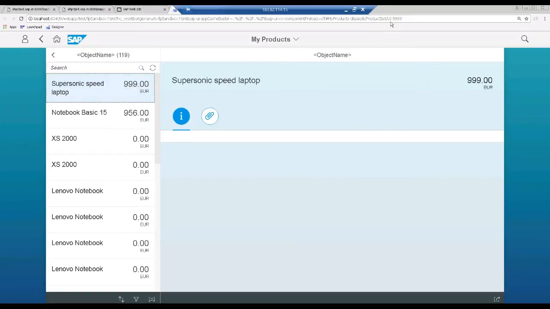And you can also see it is using route match handler, which we learned. Every route, every selection is marked with a unique ID, and that unique ID is your product ID. You can see on the top UI 9999, which means if I choose a product, you can see route match handler is changing this ID on the top in the URL, and any selection is marked with a unique tag name. So when I press back button, what will happen? Anyone? When I press back button in the browser, what will happen? It will take me to the previous selection, right? That's what it does. That's the power of route match handler, which we learned in our course.